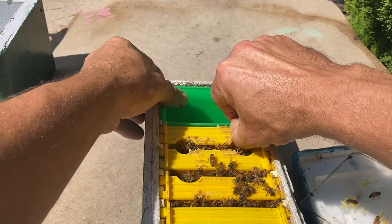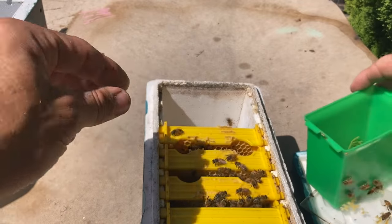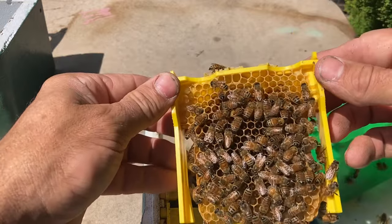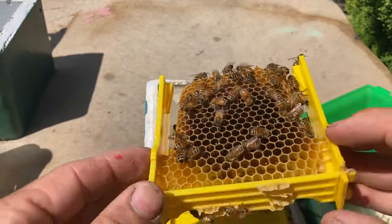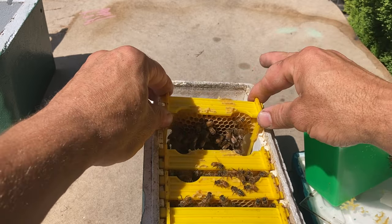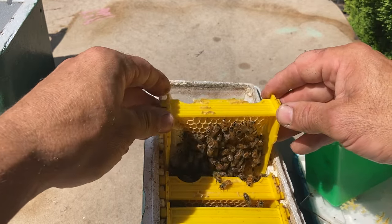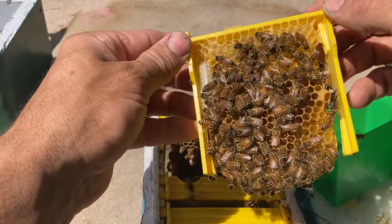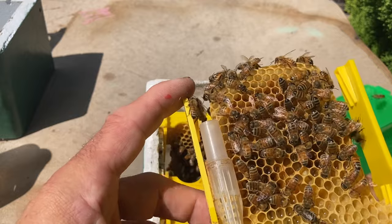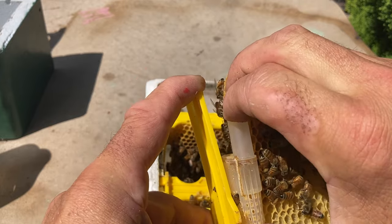I'll just work through these other little hives gradually and see if I can use up these other combs. I find it easiest to take out the feeder — it gives you plenty of room to move in the back. There's just a bit of nectar stored there — actually probably sugar water, not actual nectar. You can see I've put a little queen cage introduction cage down the side. This had a virgin queen introduced, so I can get rid of that cage now. It's pretty well stuck to the comb so it takes a bit to get it free.